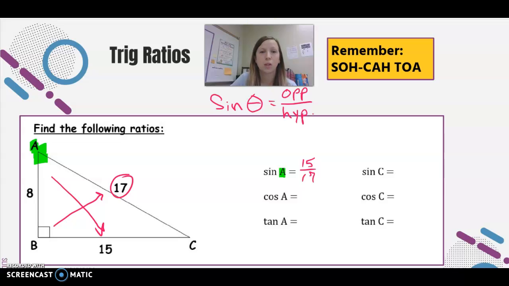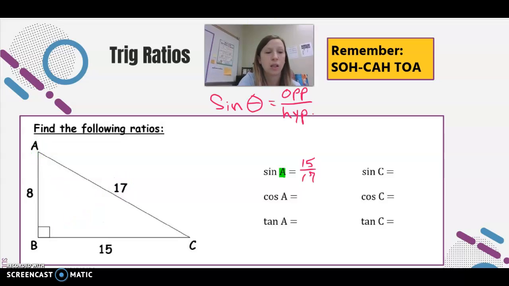Okay, so from here, let's look at cosine. So cosine is the cah part in Sohcahtoa. So what we're going to do here is we're going to do cosine of angle theta, whatever your angle is, and the A in cah stands for adjacent, the adjacent side. And the H still stands for hypotenuse.